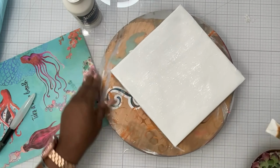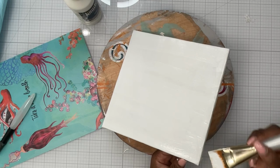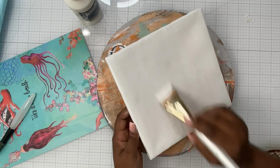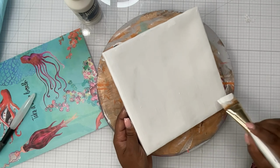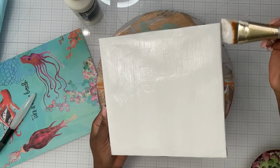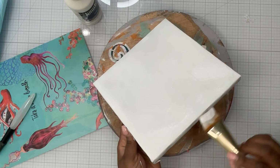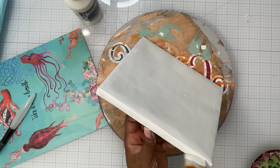Just magic. It goes down white, but you can also get a clear version. You can get a black version. And look at the difference. I ended up doing 2 coats, but look at the difference with just 1 coat. Isn't it gorgeous? Perfection. I was like, why didn't I just do this from the beginning?